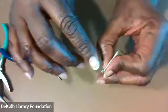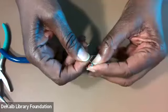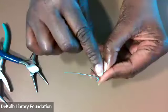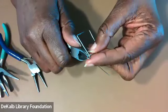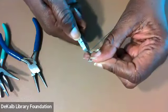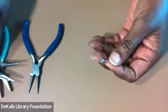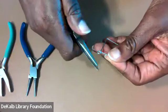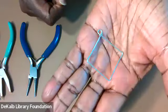Now I'm going to cut it off right on the inside here and push those ends together. I'm going to move that away from this part so I don't accidentally clip something I don't want to clip. Then I'm going to take my pliers, go to the inside of my wire because I want it to end right there, and clip that off. Well, at least I have enough that I can do something with this. That's always a plus. Then I'm going to push down my end until it's flush against my wrap. And there is my frame. Easy peasy.